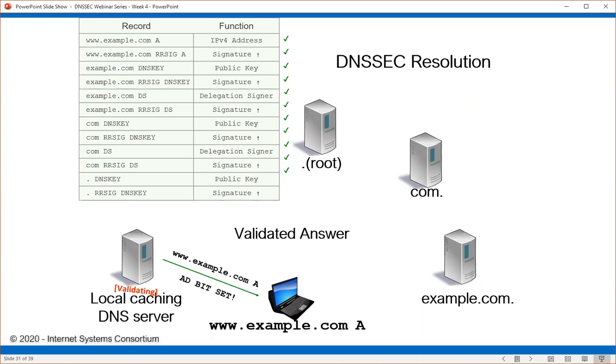And again, we've already done the lookup on COM DNSKEY. So if instead of example.com, I wanted to go out to google.com, I already have the COM DNSKEY, so I don't have to go all the way up to the root doing validation all the way up. Again, I'm short-circuiting a lot of that because of the ability for DNS to do caching. So again, you see at the bottom that we might possibly get back the signature on the A record if the client set the DO bit in the outbound query.